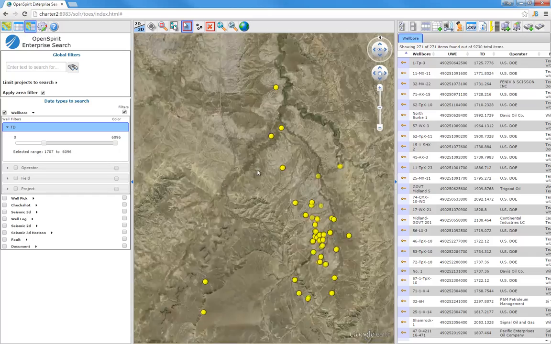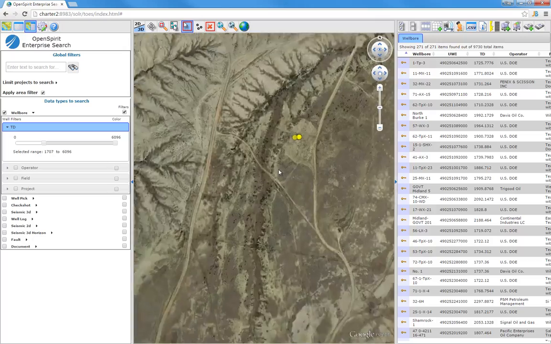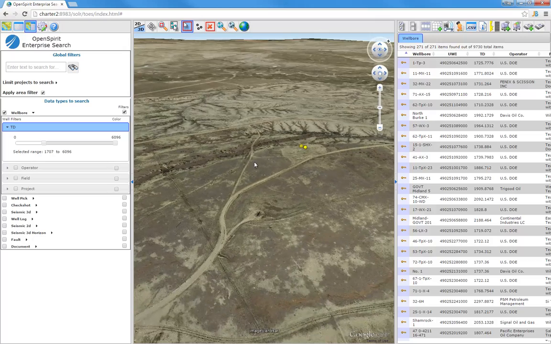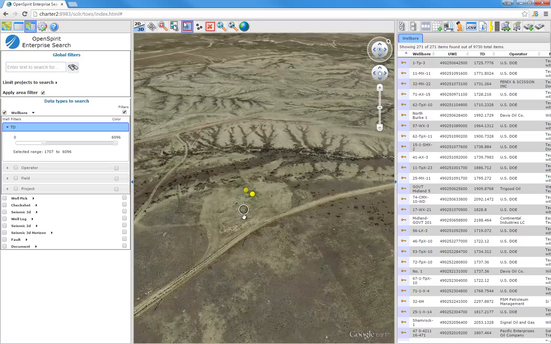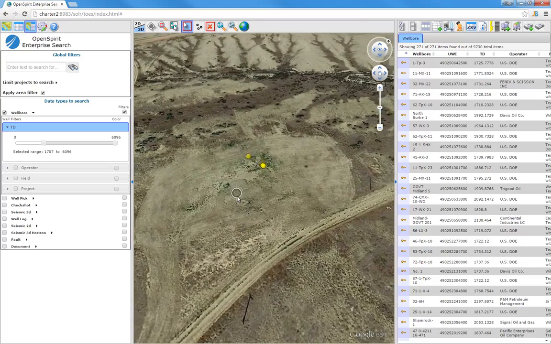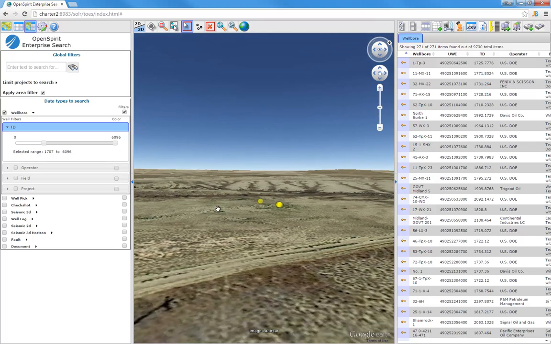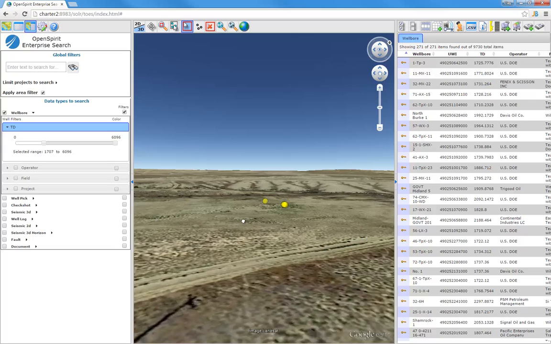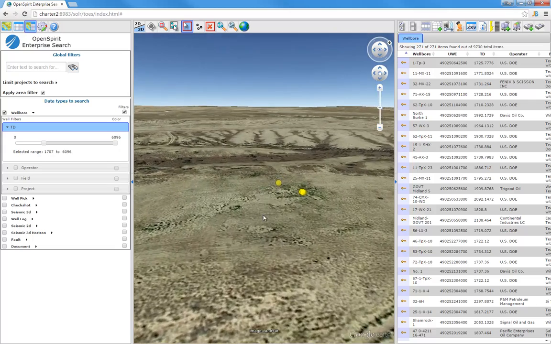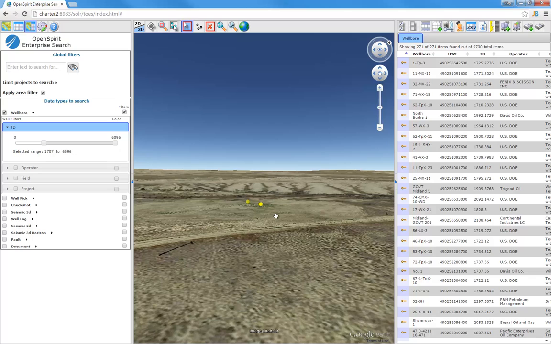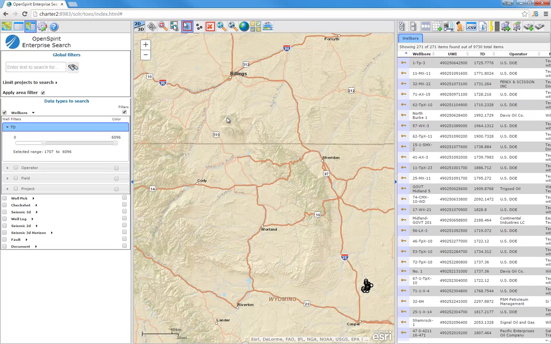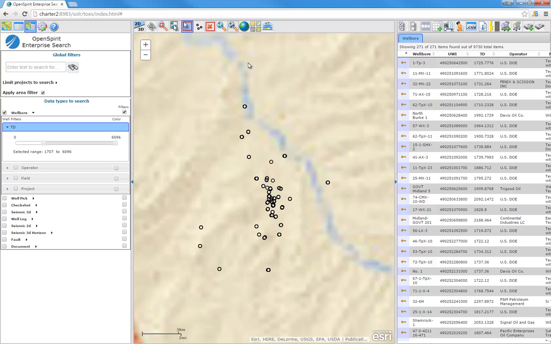And now, of course, when we zoom in, we can then pivot and begin to look at what the adjacent topography is like. And sometimes it's very useful to understand where your wells or your seismic lines are situated relative to hills, valleys, etc. in the area. So this is just a simple example using Google Earth plugin here in order to better understand the physical situation of where your data is located. And you can switch back to map view, and we can go ahead and zoom into the area where we're interested in.